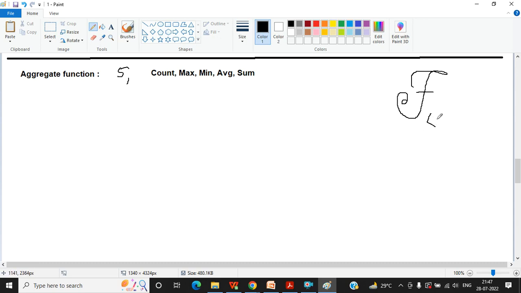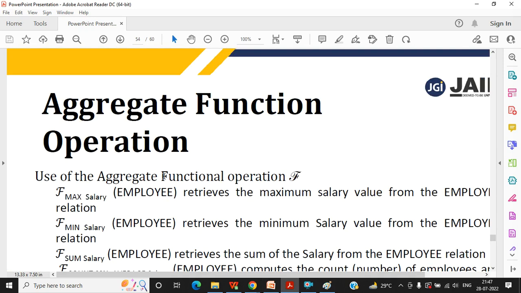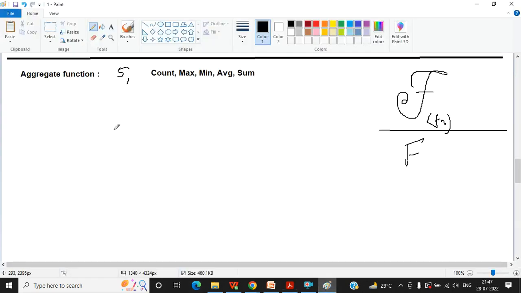Here you have to write the function name and condition. For simplicity, I use the term F. They are also using a short version of cursive F, but no problem, you can use a simple F.